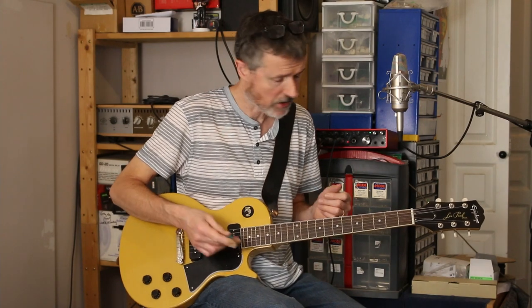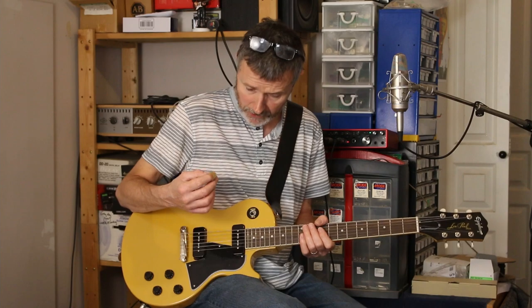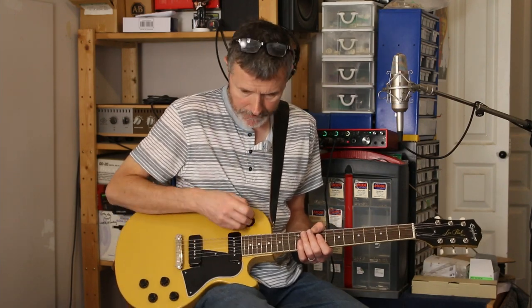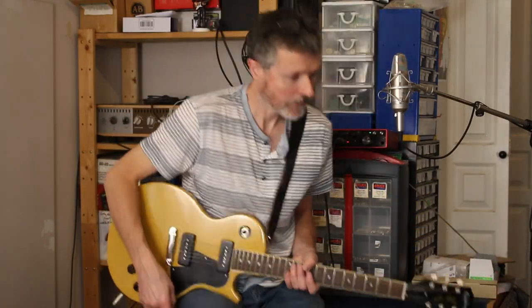Touch sensitivity of the pickups and the guitar. I think it's a lot of fun, and it gives me that P90 sound, which I didn't have before. So all in all, pretty good. A little bit more gain still.